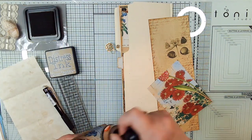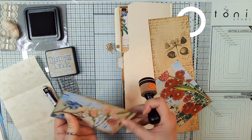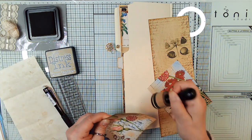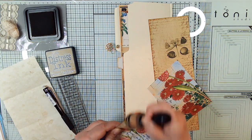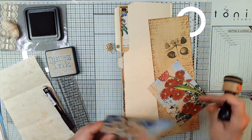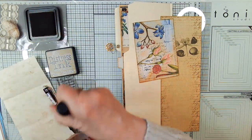I have two. I have one glue bottle. I have two. I switch back and forth like I'm changing my shoes, you know, my shoes to match my purse. Which I only have one purse, and I only have two pair of shoes. So let's hope they all match.